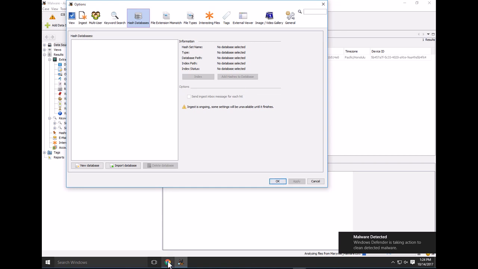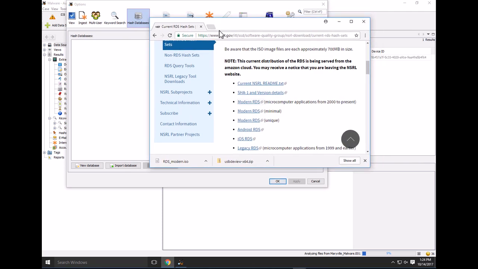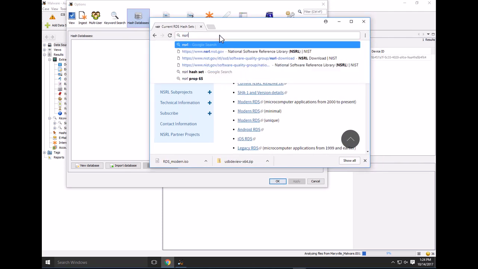So I want to go over the NSRL. If we open up a browser, in this case Chrome, you can just type in NSRL and hit enter or select the second one down here, the National Software Reference Library.